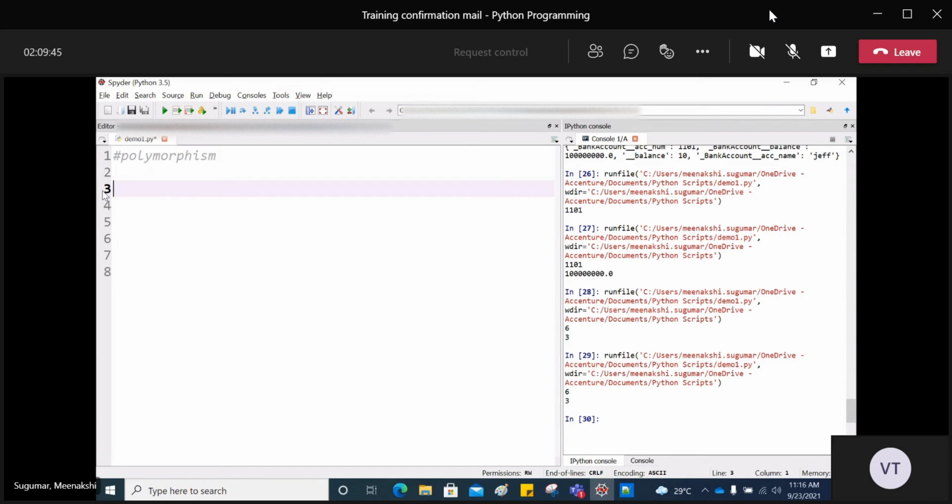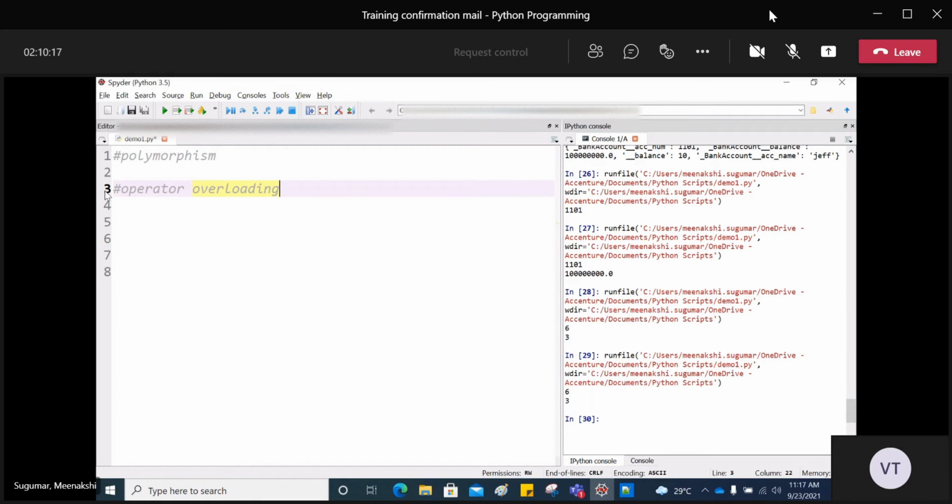Okay. Let's say first what we are going to see is called operator overloading in Python. So that's what I said now. We'll take the same example. Operator overloading means, normally, operators are used in Python to perform some specific operations on the given inputs, right? So any particular operator will perform its operation on any predefined data type.